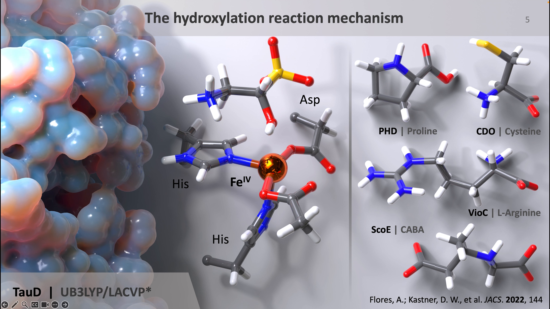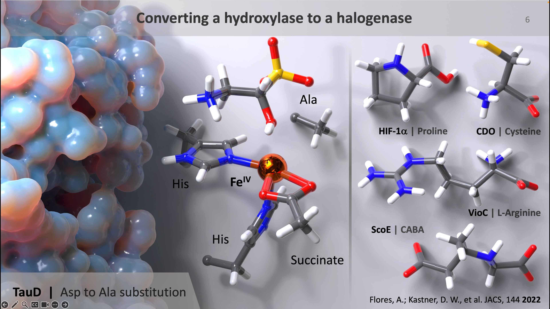Now, imagine that you wanted to halogenate all these substrates. What would you do since they are normally hydroxylated? In other words, how would you go about tuning a hydroxylase like TauD into a halogenase? Well, the most obvious difference between a hydroxylase and a halogenase is the loss of the aspartate bonded to the metal, so you might start by mutating the aspartate to an alanine. And then we would expect to see a halogenated substrate instead of a hydroxylated substrate. Interestingly, this doesn't work most of the time and simply breaks the enzyme. Early studies had the same hypothesis and went around systematically making these mutations and kept ending up with barely functional hydroxylases. So we now know that there must be more factors that are important to distinguishing halogenases and hydroxylases, and if we can identify those factors and learn to manipulate them, we would be able to halogenate all the substrates that are normally hydroxylated.